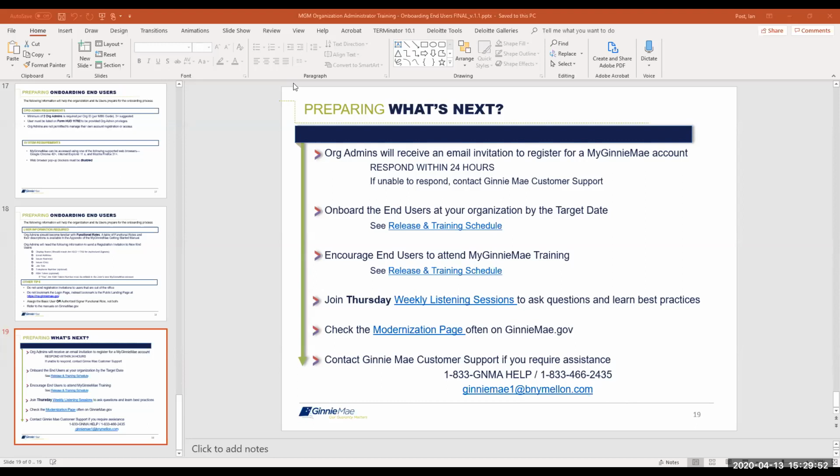And then once that person has been added to the 11702, reach out to GinnieMae customer support to complete that application for them to be set up as an organization administrator in MyGinnieMae. But we cannot set them up with the privileged role of organization administrator if they are not listed on the HUD 11702. So regardless of whether they used to be and now they're not, and you want them to be again, or whatever it is, please get them added to that 11702, and then we can talk about adding them as an org admin. Yes, Wade, one thing.